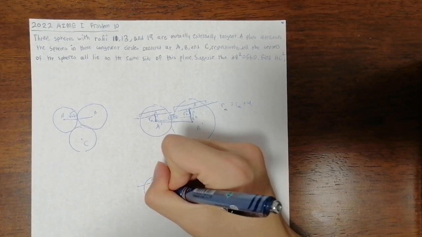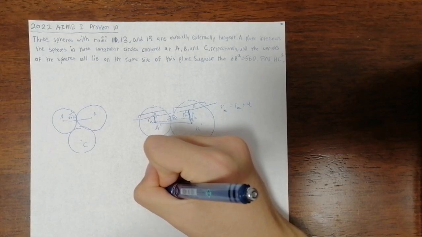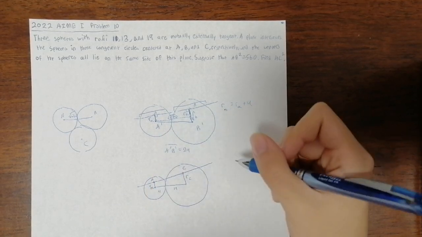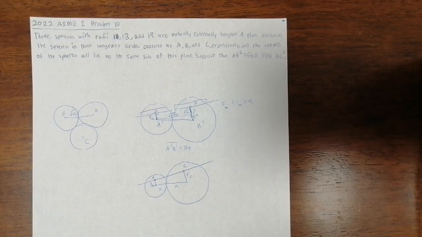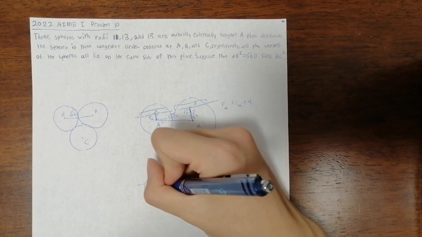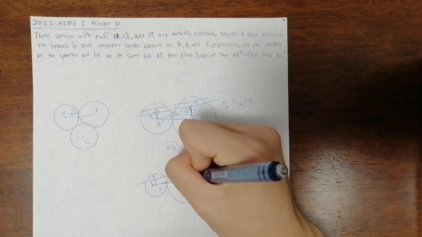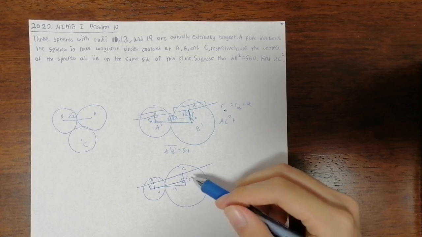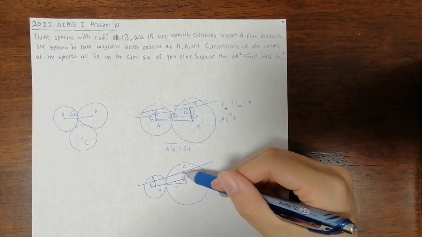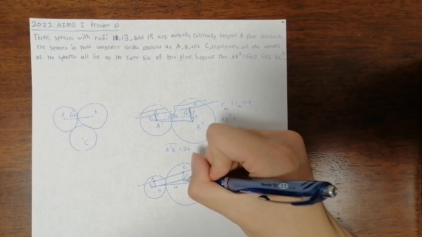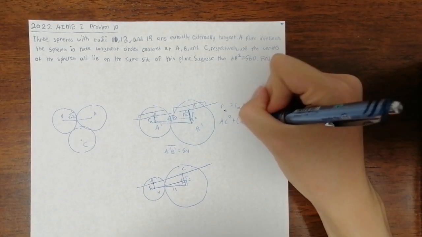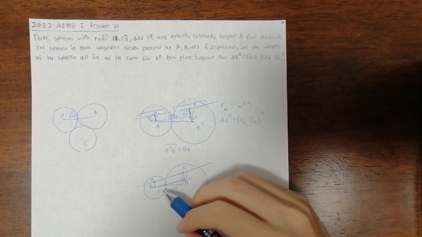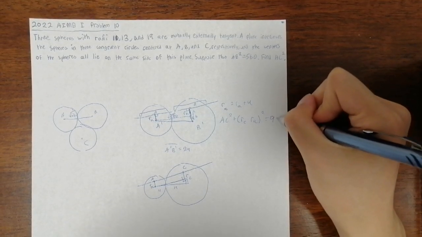So this, again, is called R sub A, and this will be R sub C. Now we can similarly get another equation relating these two lengths. So if we drop this perpendicular here, we get that AC squared plus RC minus RA squared, because this length here is RC minus RA, is equal to 900, which is 30 squared.